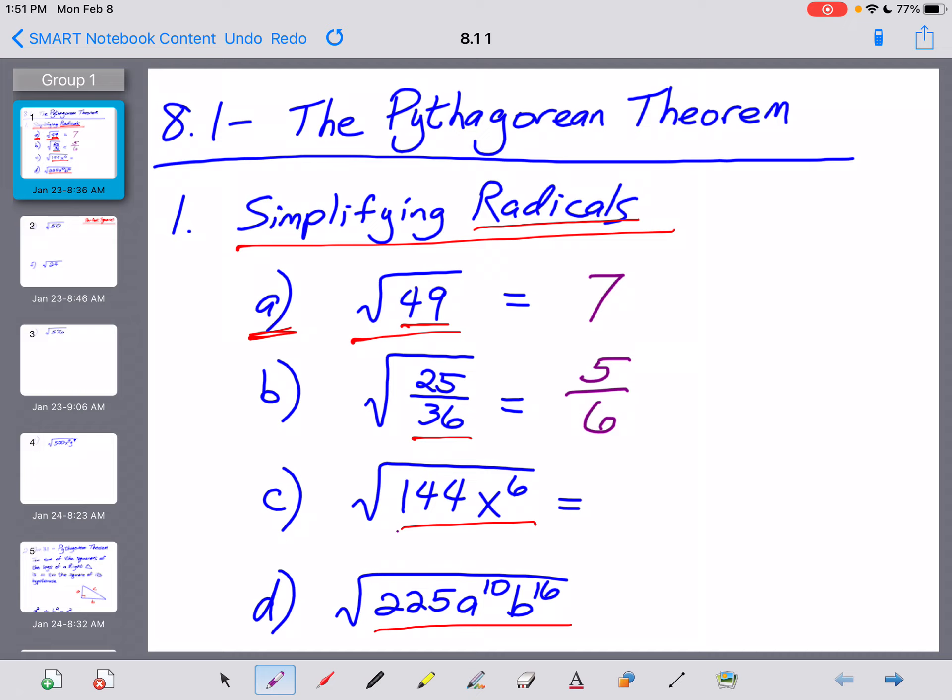When you have a monomial with multiple factors, like 144 times x squared, you simply take the square root of each factor independently of one another. So the square root of 144 is 12. And now this is a little tricky. The square root of x to the sixth, all you do with an exponent, everybody, is cut it in half to make 12x cubed. Now, if you're not sure if that's right, you can check your answer by taking the answer, 12x cubed, and multiplying it by itself, 12x cubed. And when we do that, the 12 times 12 gets us 144. And the x cubed times the x cubed. Remember, everybody, that when we are multiplying monomials, we add the exponents together and get 144x to the sixth. So yeah, that answer of 12x cubed is correct.